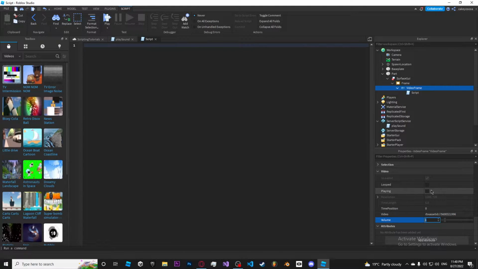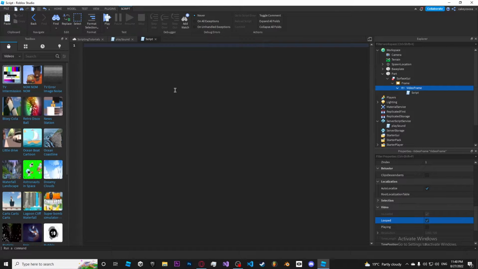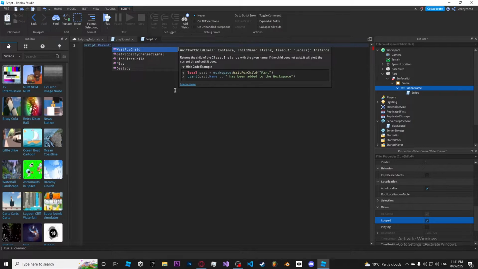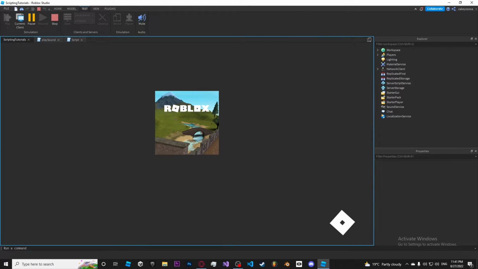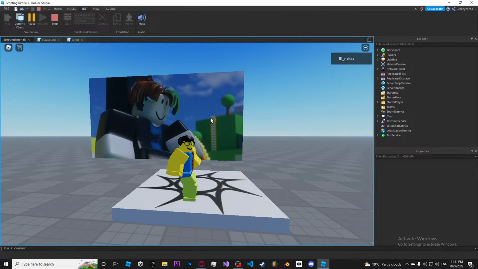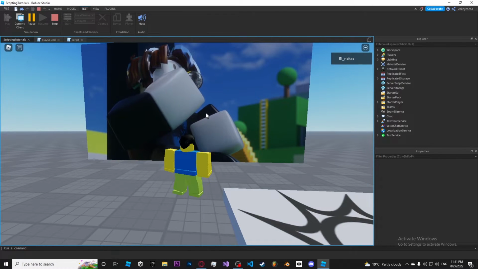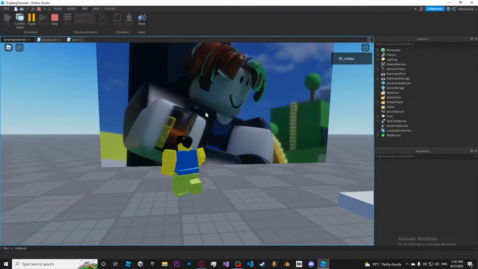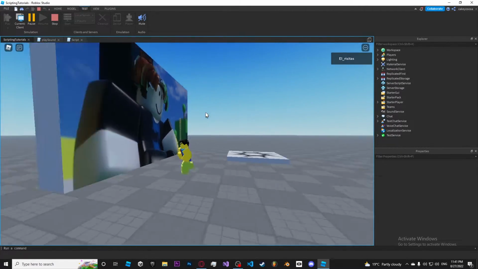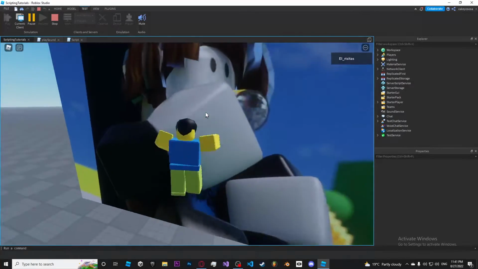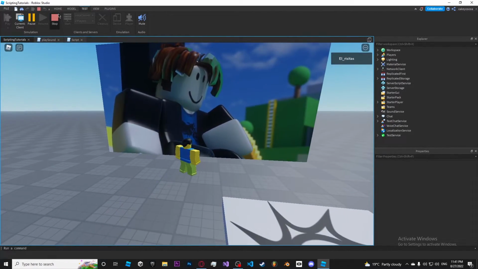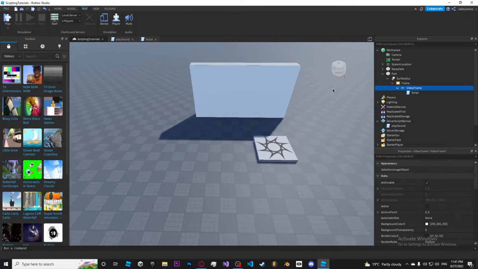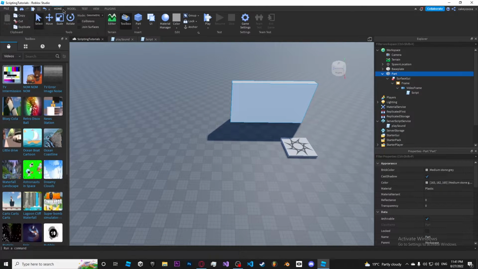Volume 1, and I'm going to make it looped. To play a video, it's pretty much the same thing: script.Parent:Play, and it has all the Pause, Stop, and all the same events. It also has sound. And that's videos. They're pretty cool. I think you can only have like two videos max per world. I'm not too sure, but let's see.